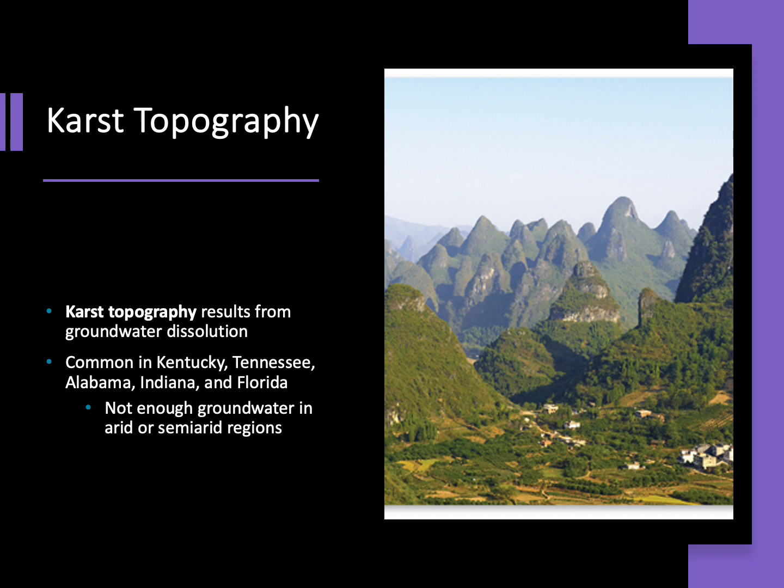But karst topography is going to be what the surface of the ground looks like. This type of topography is going to be really significant where there's a lot of dissolution of the rock, and it's going to be really common not only in Florida, but in nearby states like Alabama, Tennessee, and Kentucky as well. We'll never find these in desert regions simply because there's just not enough groundwater, because there's not enough precipitation. So we only find them in areas where we have high precipitation.